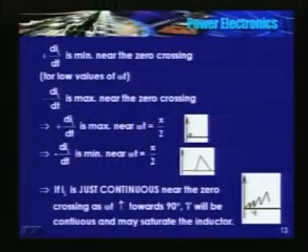Now you may ask, why not the current be just continuous near the zero crossing? What will happen if the current is just continuous near the zero crossing? See here, that means near the zero crossing it just touched zero and immediately the switch is closed again. So what will happen? I said near the zero, the peak value of the current is very small because the instantaneous value of the input voltage is very small, it decays very fast, okay, and immediately the switch is closed near the zero crossing.